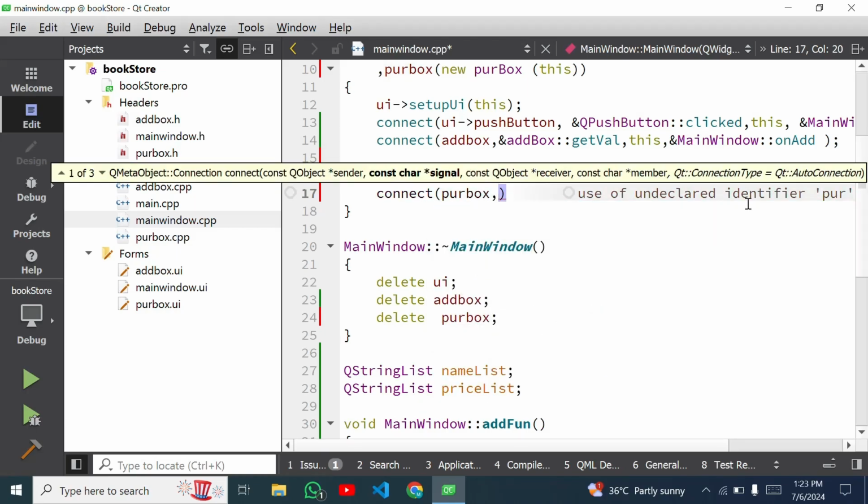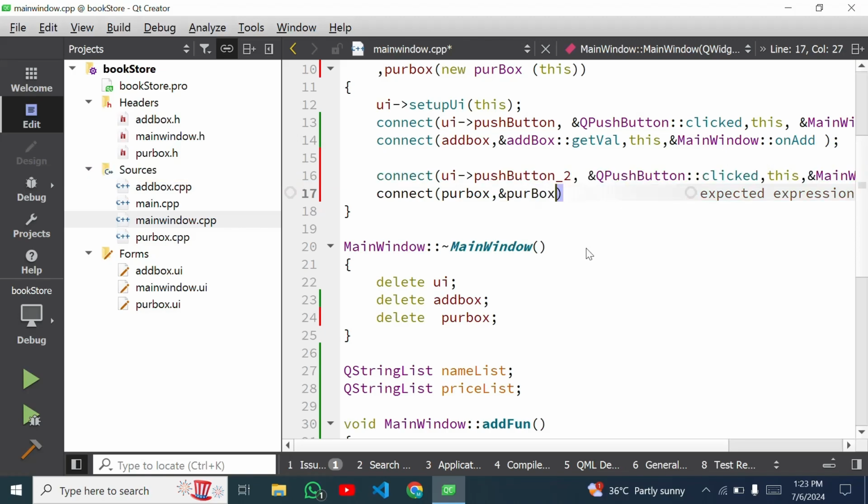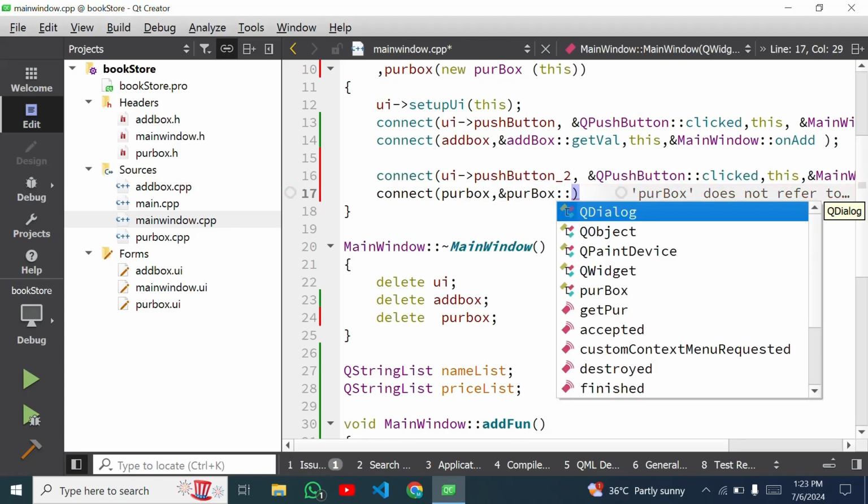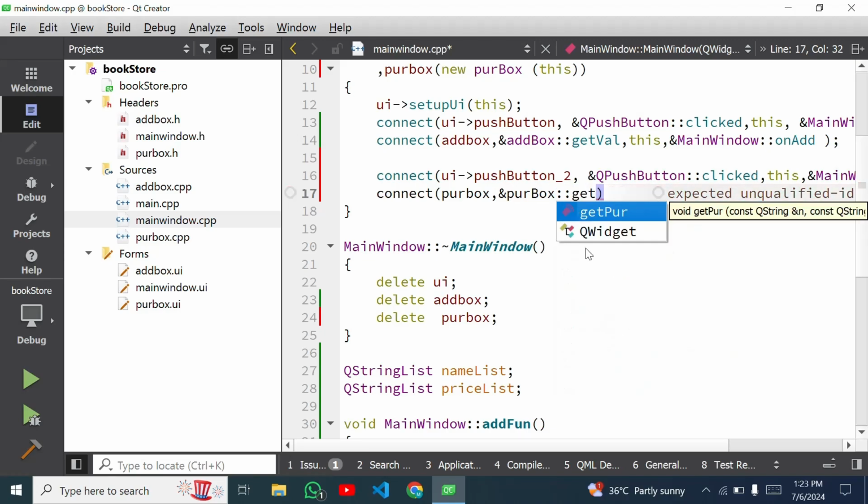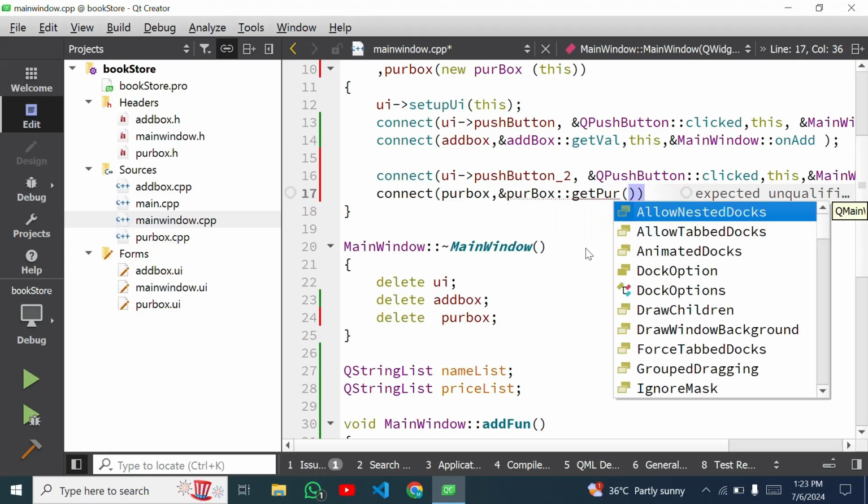Then I define the name of the signal, that is getPurchase.